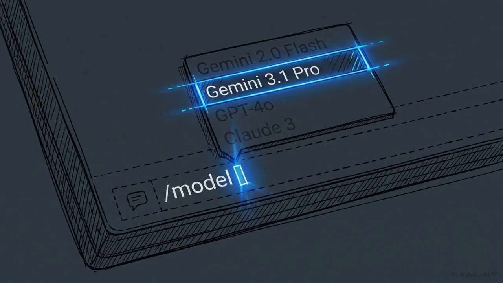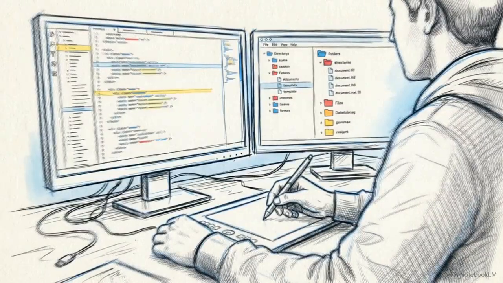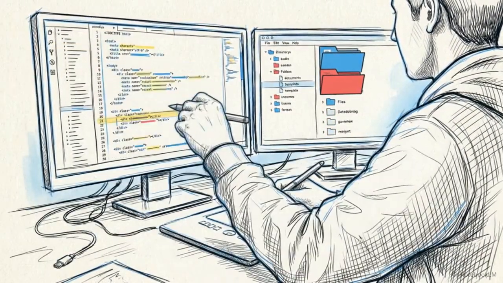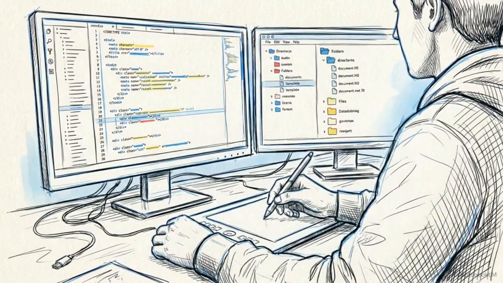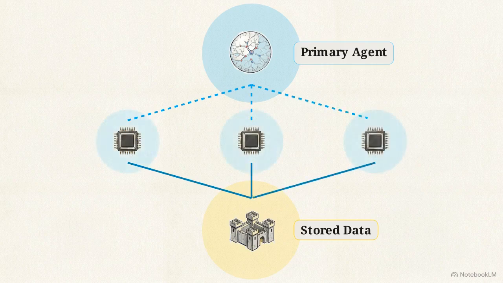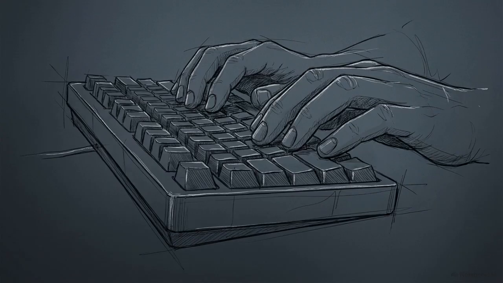You can switch models at any time by using the /model command directly in the chat interface. You now have a personalized AI agent that processes logic through the cloud while maintaining a permanent, localized context. This setup allows for advanced automation, where your primary agent can direct secondary local models to execute tasks based on your stored data. Setting up independent AI systems requires careful manual configuration.